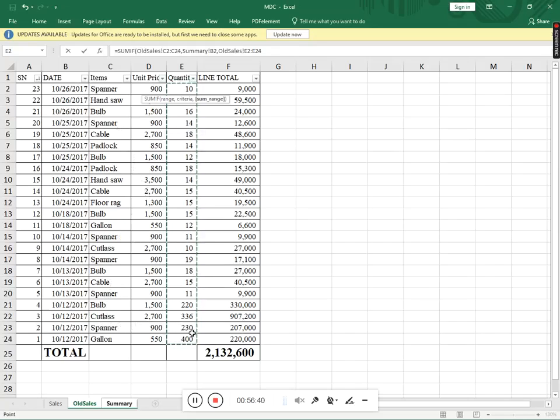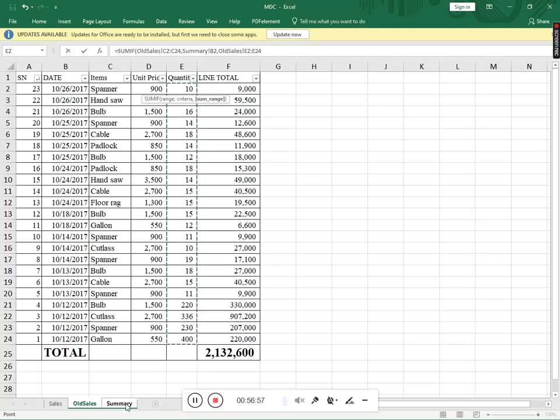You can manually sum it to see if it's going to be true. So we have 230 here, plus 11 we have 241, plus 19 we have 250, we have 260, plus this one we have 271, and so on and so forth. So we are expecting about 280 something, right?